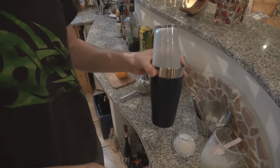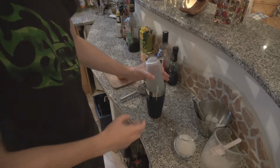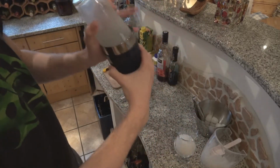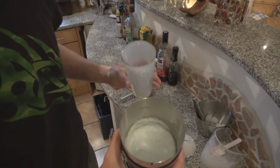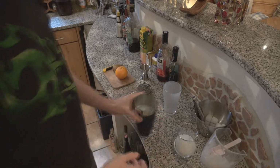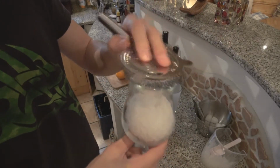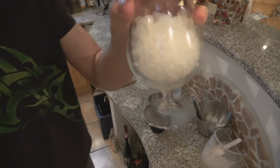So now that we are done with shaking, we're just gonna go ahead and give it a little pop on the side. And we're gonna take it on the side that's not tilted in any way, because otherwise you're just gonna be fixing it in. You're gonna pop it right from the side and then it plops right out. It's light and foamy in here, but we still have our ice cubes and we don't want to have the ice cubes in there. And also down there itself built some water, so we're gonna take our strainer, plop it on there as good as possible, and then go to the sink and strain off the excess water that we have from the ice now.